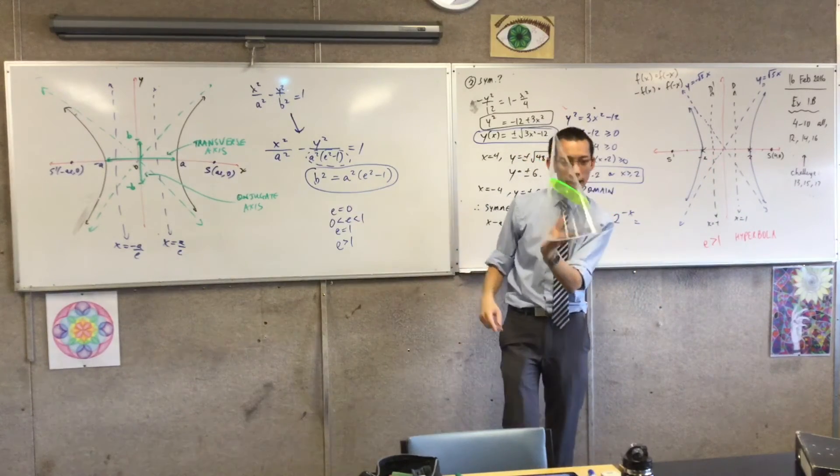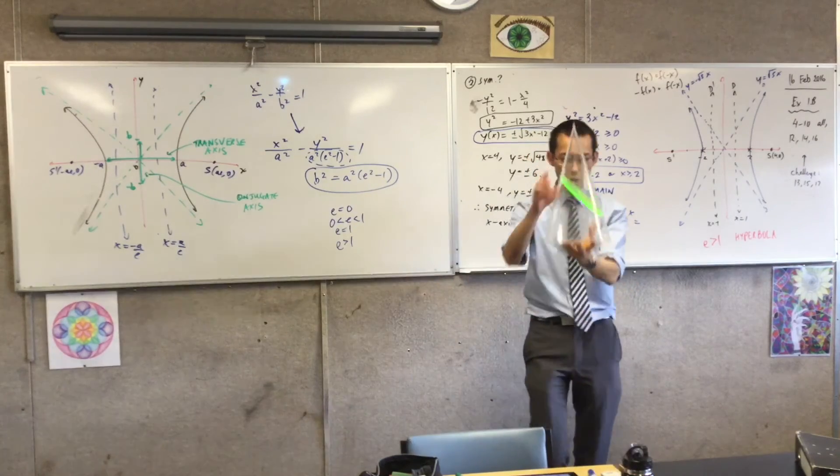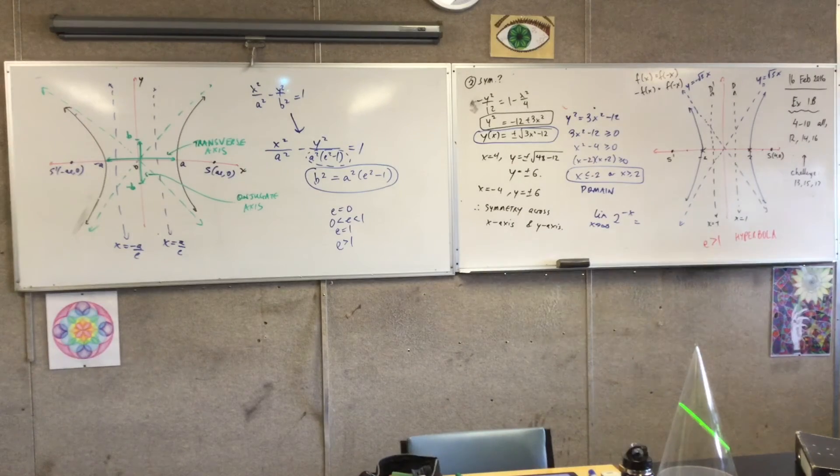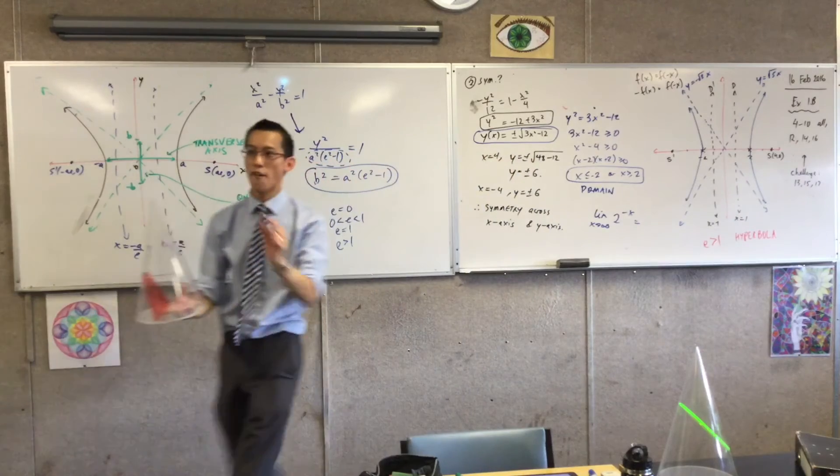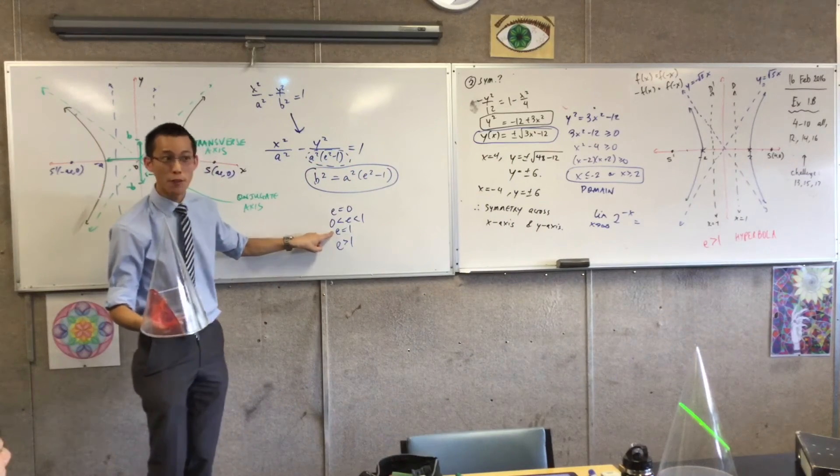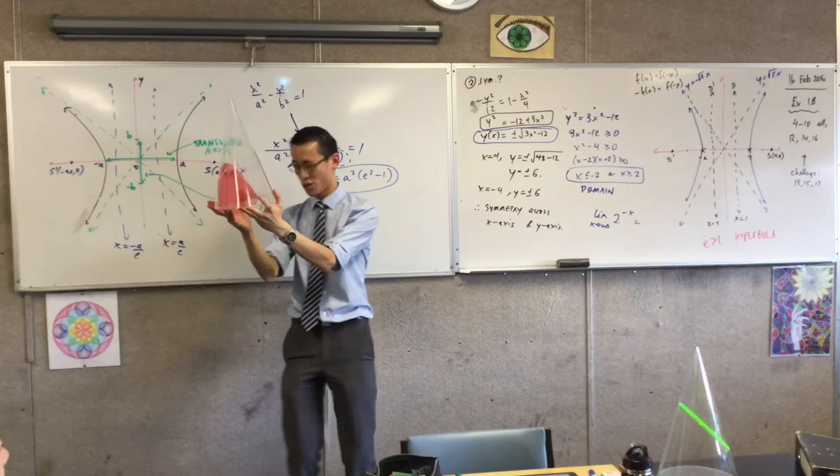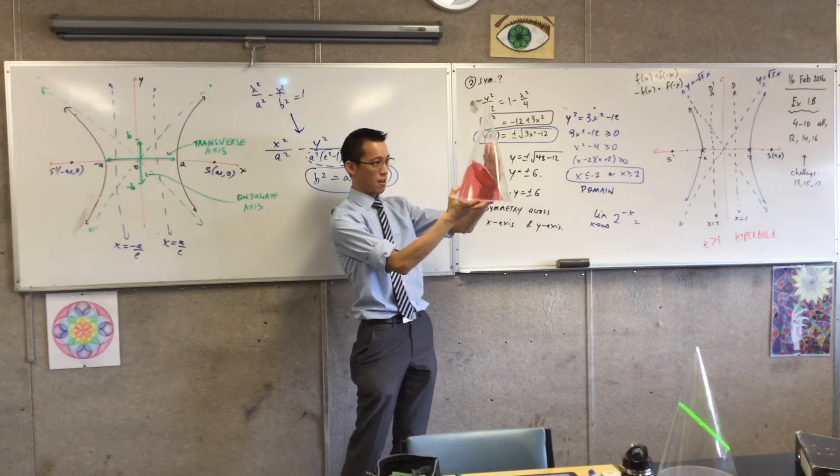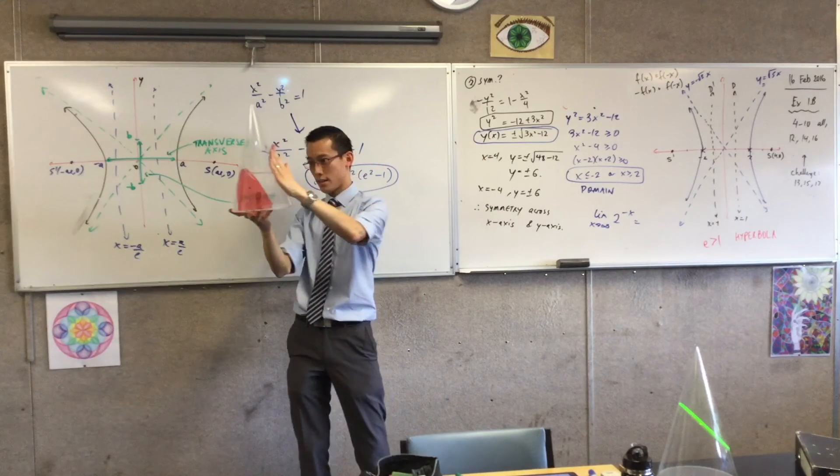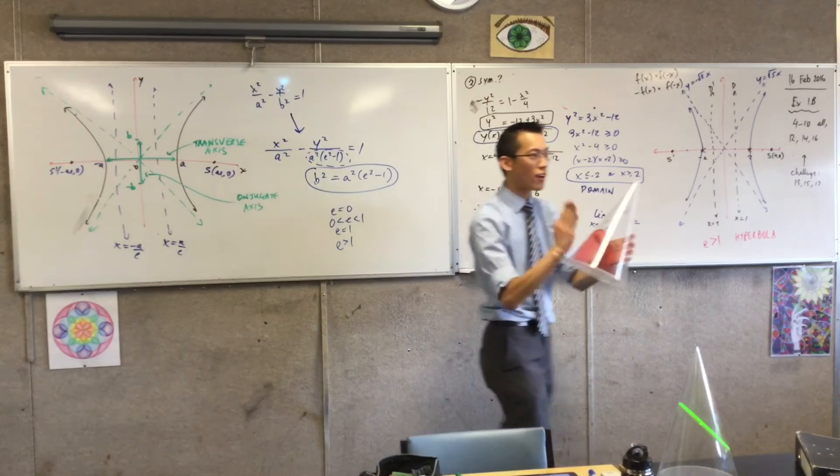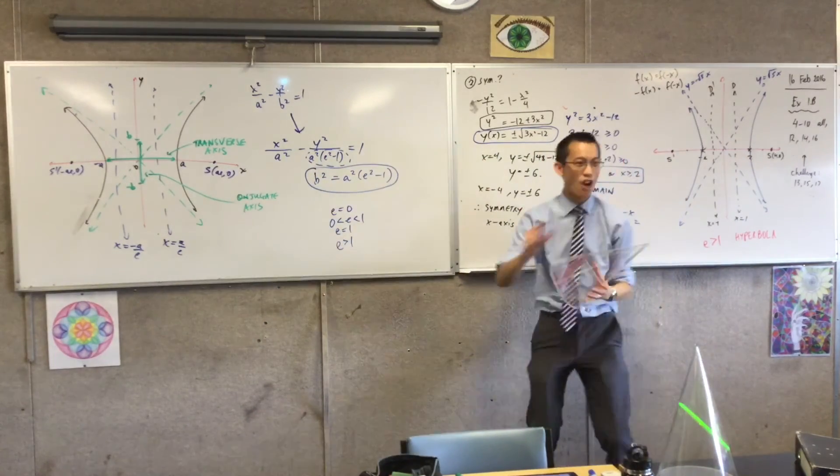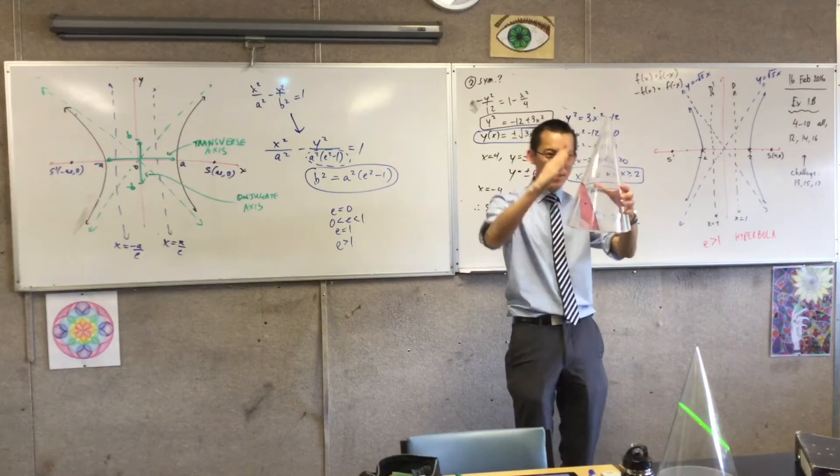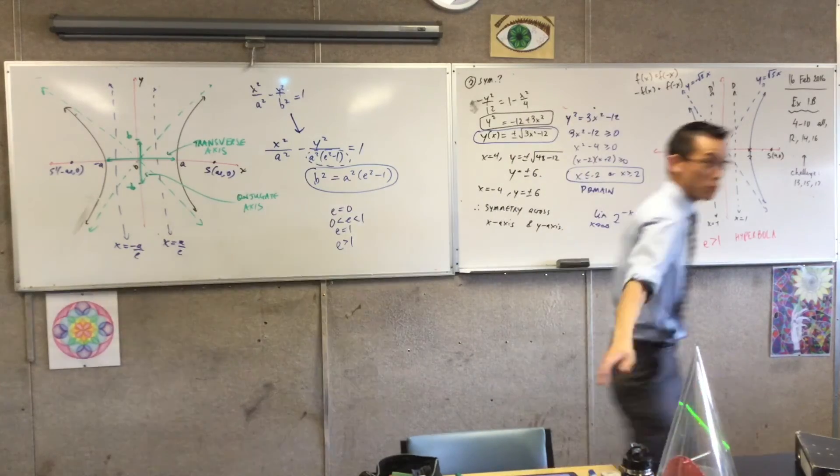How would I cut this thing to get this? And the answer is, I just take that shape, the same cone, and I go steeper. But not just any amount steeper. A very, very specific value of steeper. Namely, look at it closely. I'll try and point it towards you so you can see. Have a look at the cone. Have a look at the edge of the cone. Do you see the relationship between my hand and the cone? It's exactly parallel to the slant height. And that, and only that, gives you the parabola. If you cut a bit too steep, you don't get a parabola anymore.